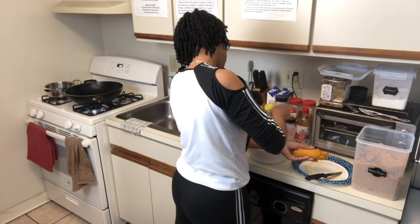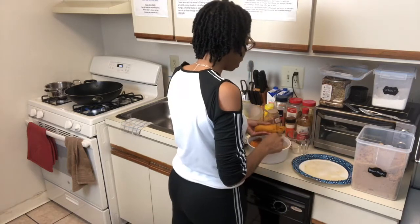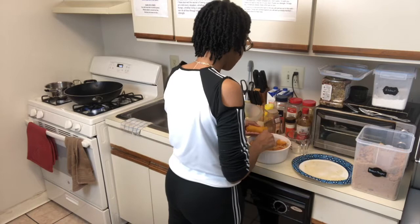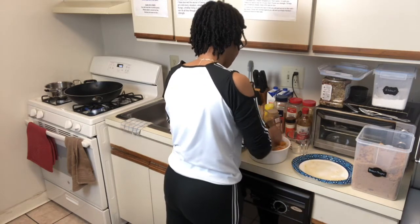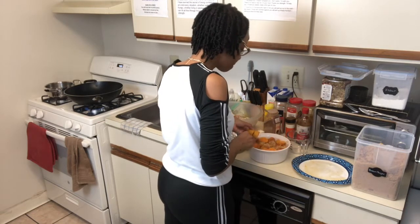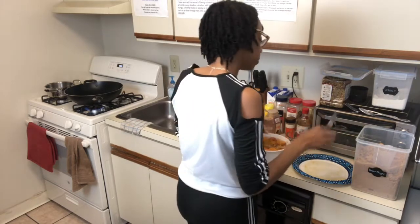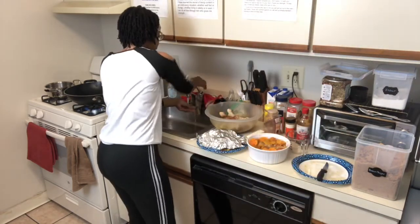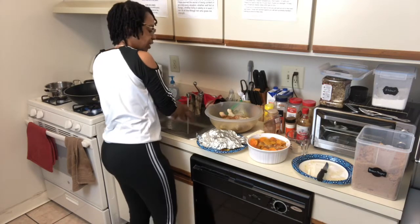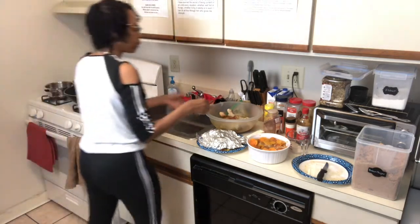So I got one more potato to put in, and then I'm gonna kind of squeeze that around. Wash my hands again. My pan is hot, guys. So what I'm going to do is start adding my chicken.